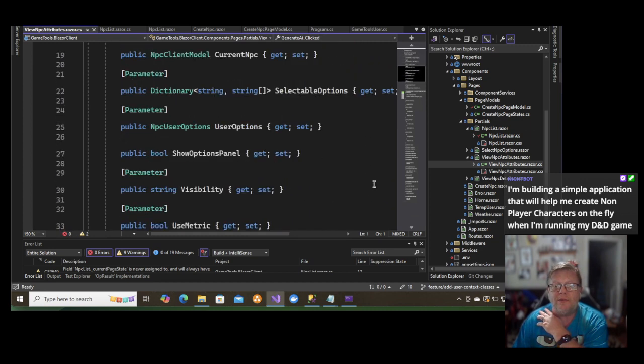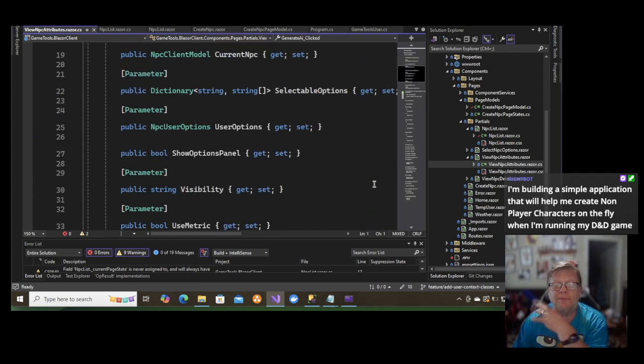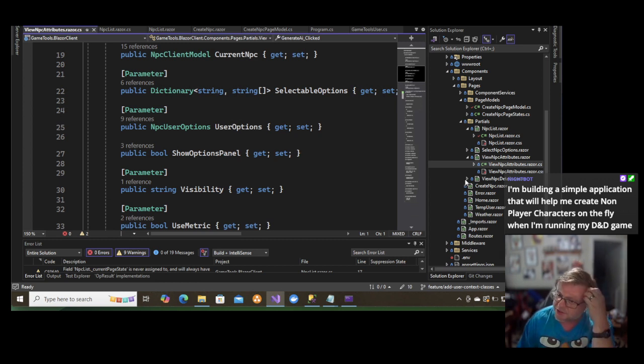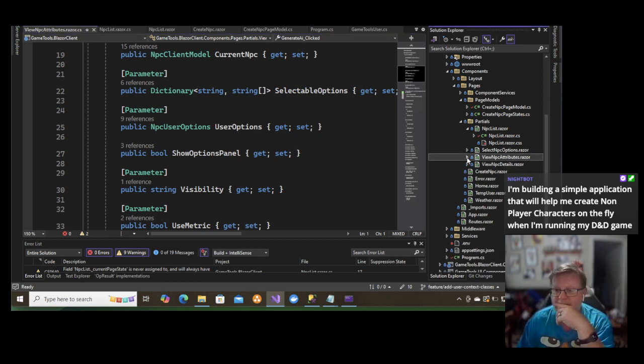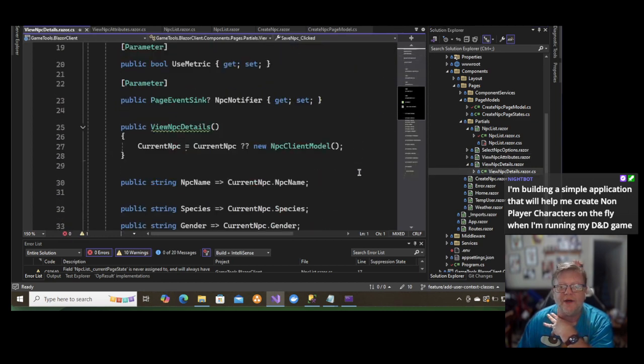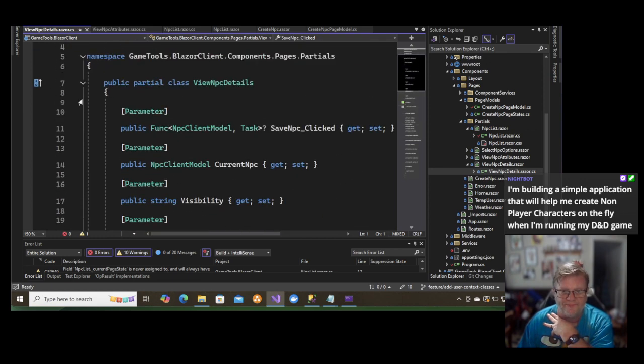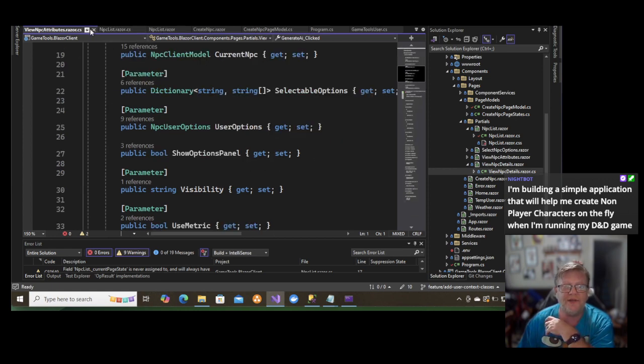Maybe. Nope, because I'm bouncing the request out to the page model and then out to the services from there. View NPC details. Am I doing anything silly here? I am not. Okay. So the only real place I need it is on the NPC list.